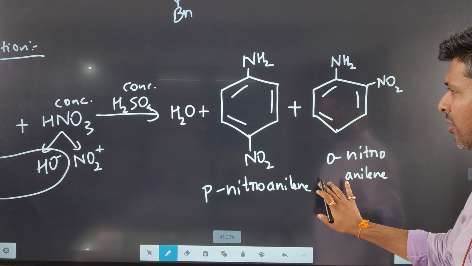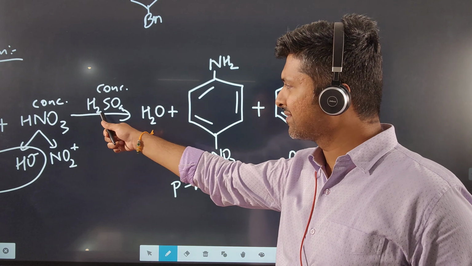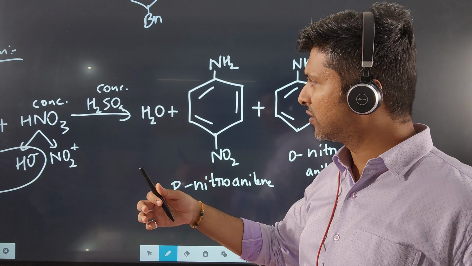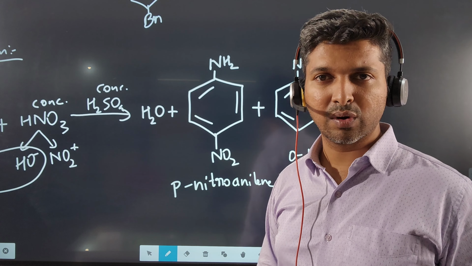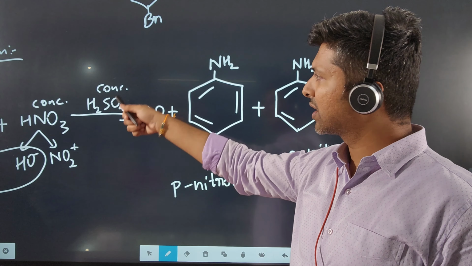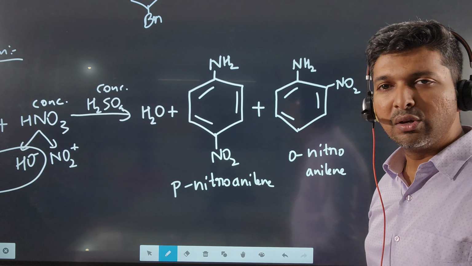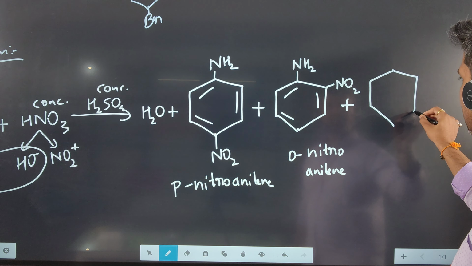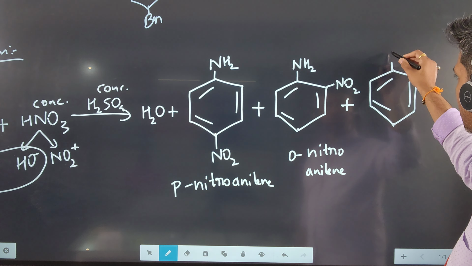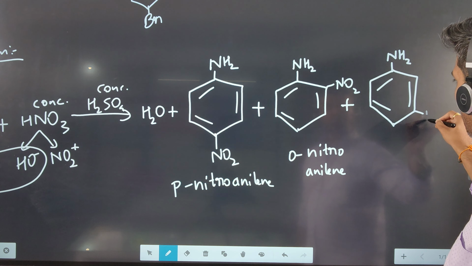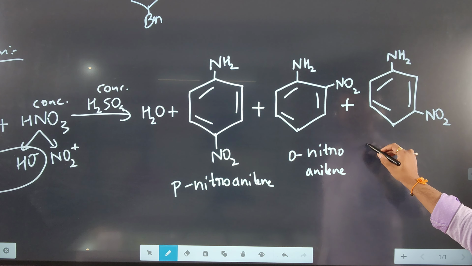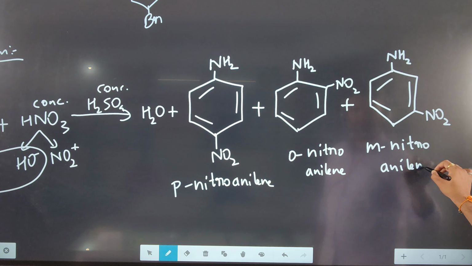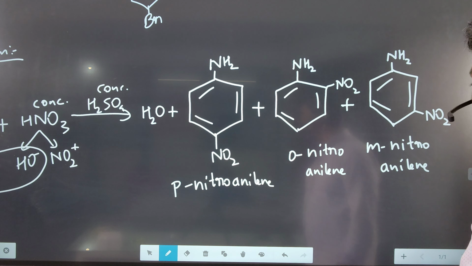Yeah. So now what is going to happen is the excessive H2SO4, right? Excessive H2SO4 reacts with aniline, because at the end of the day, aniline is a base and H2SO4 is an acid. When aniline reacts with H2SO4, this electron donating group suddenly converts into an electron withdrawing group. And because it converts into an electron withdrawing group, you will get, to your surprise, a meta substituted product, that is meta nitroaniline.